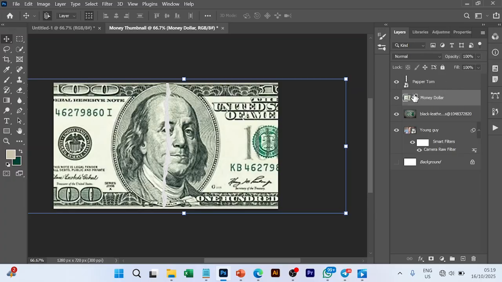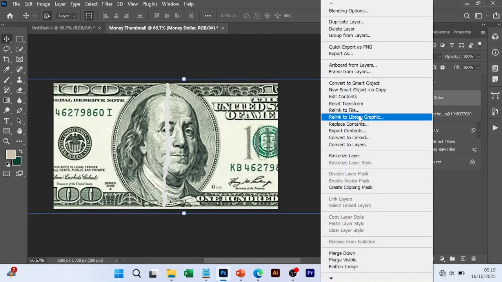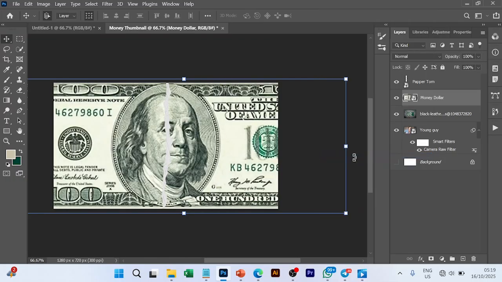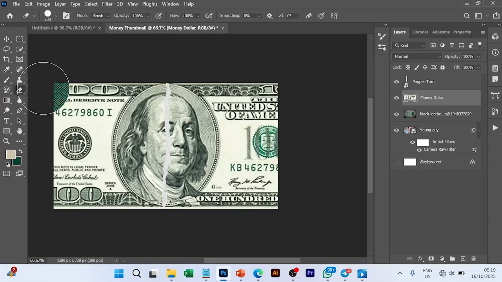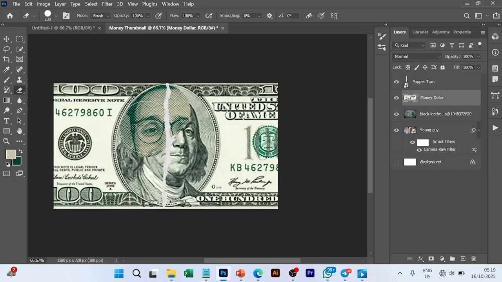Awesome. So I'm going to rasterize it. I right click on it and rasterize the layer, because I want to use the eraser tool. Bring out your eraser tool, then select. Then I'm going to erase this part first. This circle part, this man, I'm going to erase it. So carefully do that. I'm going to scale this one up so that we save time.